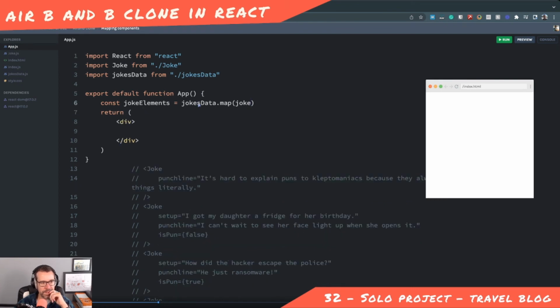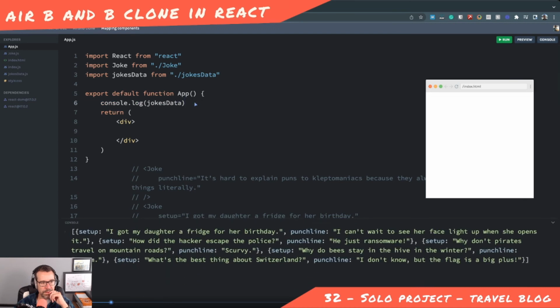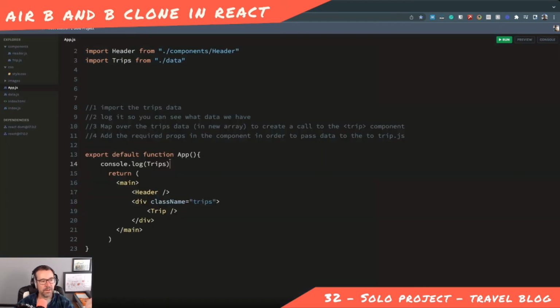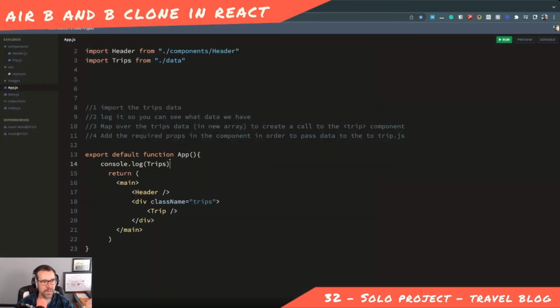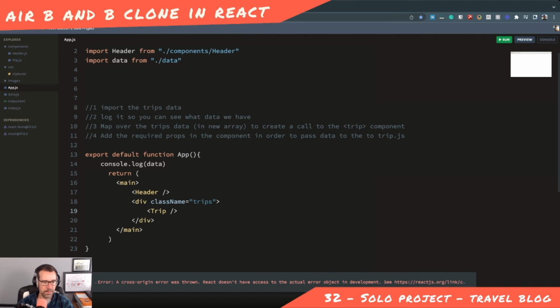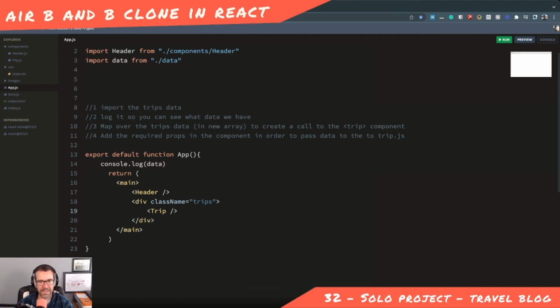Let's look how Bob does it. Console log jokes data. Why is it the name of that file? Does it have to be the same? What does that mean?